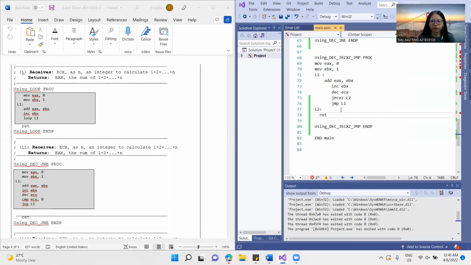Now I will give the reflection for this lab. In this lab, I learned more about assembly language. First is the loop, and I learned how to use the loop wisely in a function.